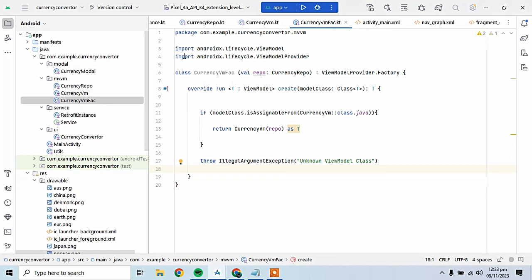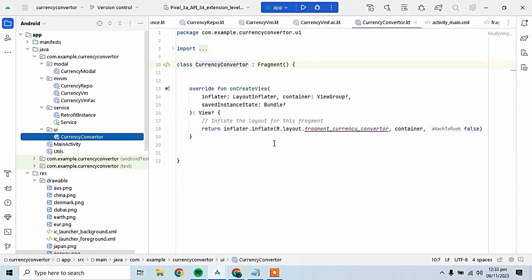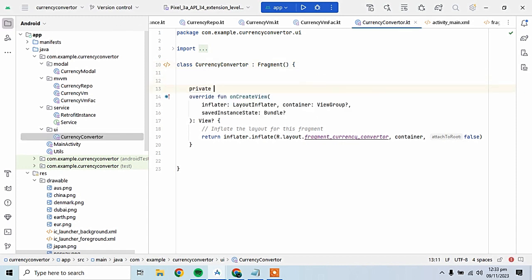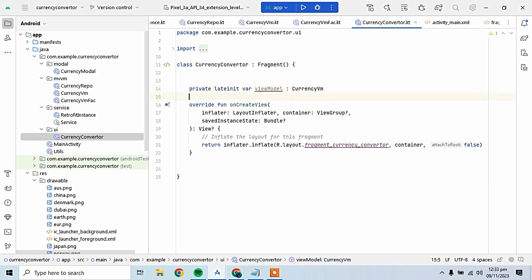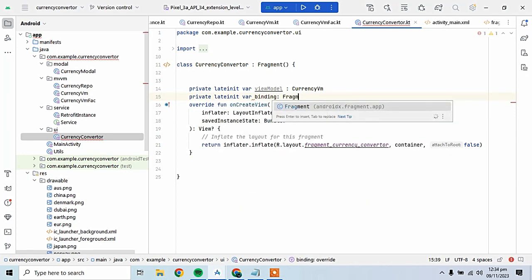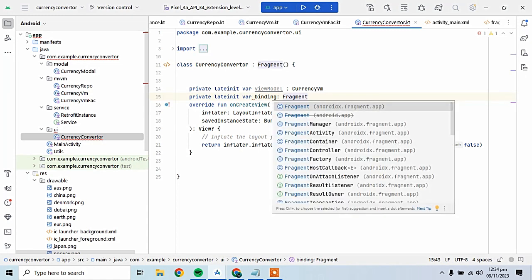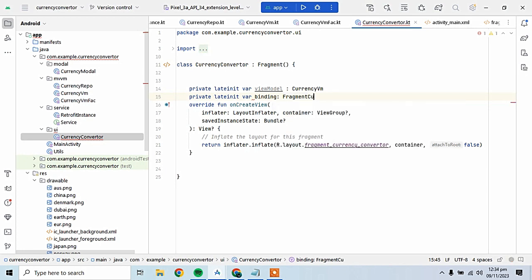We are going to go to our currency converter, and here obviously we have the view model, currency view model, and also, because we have enabled data binding, I'm going to get fragment currency converter binding.